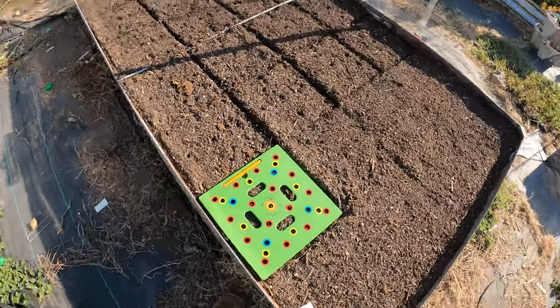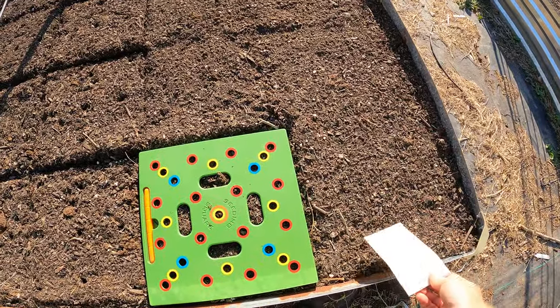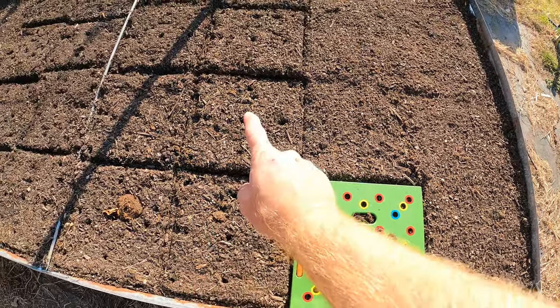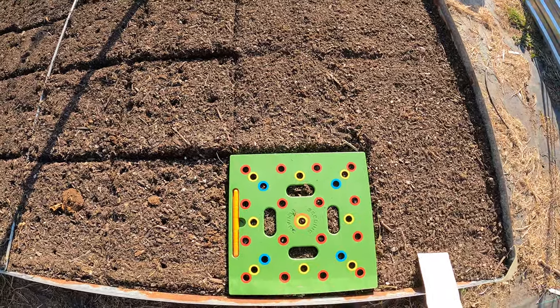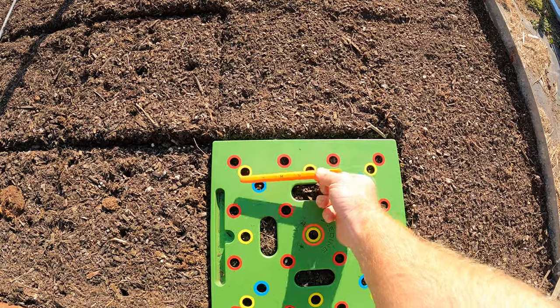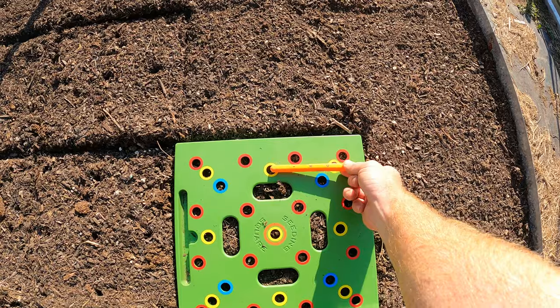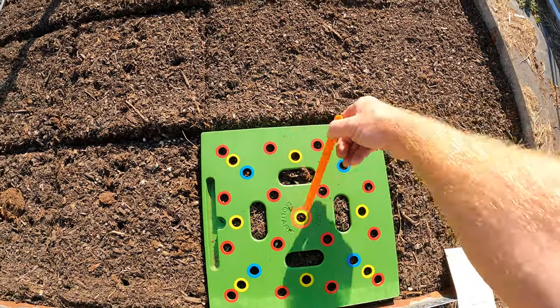All right, so this next one is going to be the mini extra dwarf bok choy, and that's every 4 inches it can be planted. It's not like these, it's once every foot. Okay, it's not 12 to, you know, it's much closer. This is 4 inches right there to that mark. If you look, that's the yellow. Okay, so every 4 inches, they're always 4 inches apart from each other.